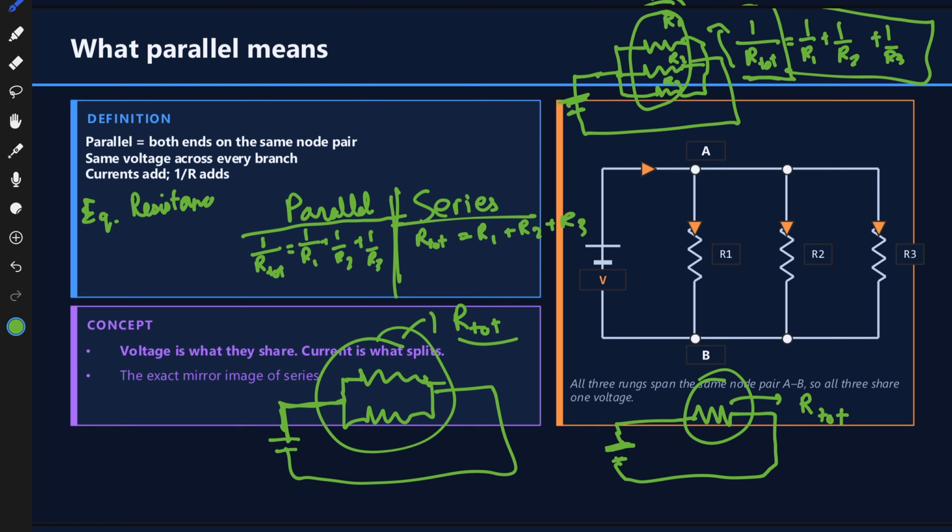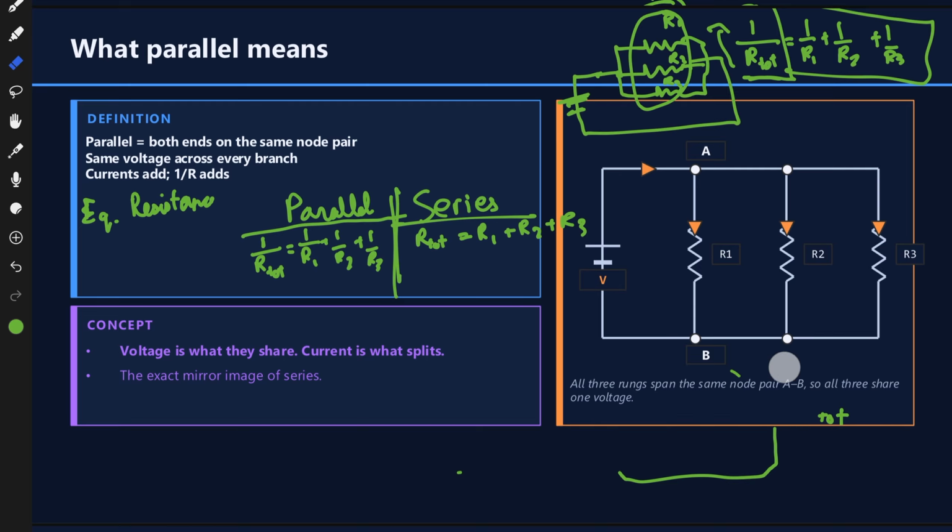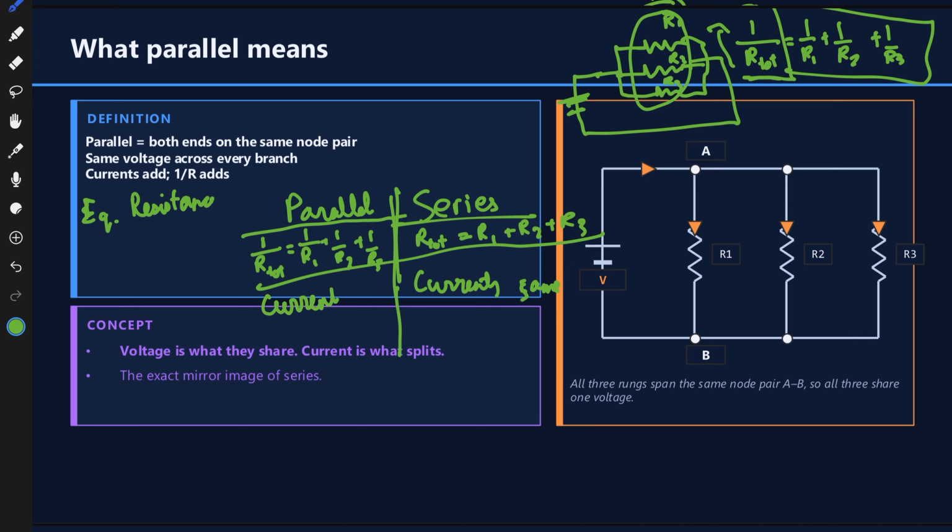All right, now let's look at currents. What do you remember for series circuits? You know that currents are same throughout, right? But for parallel circuits, that's not true. The currents here split. And I'll go deeper into that in a sec, but let's look at the voltage as well. For series circuits, voltages split, right? But for parallel circuits, voltage stays the same.